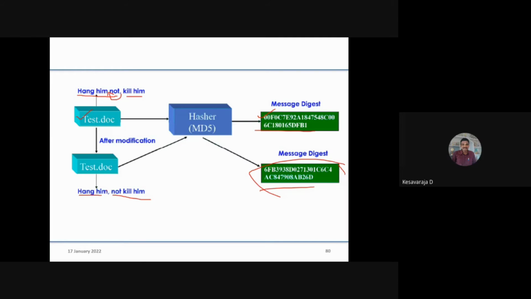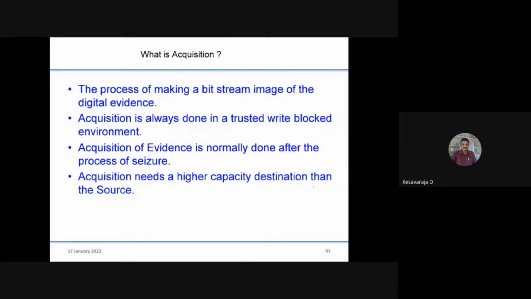So it's easy to identify alteration. If you see something, either a hard disk or pen drive, immediately generate a hash code. It's very, very important. Authenticity is established using hash code verification. Hash code verification is the first and foremost step of data acquisition.